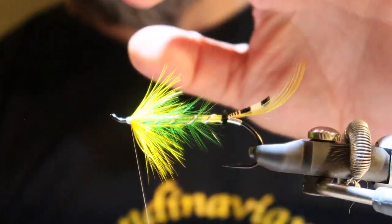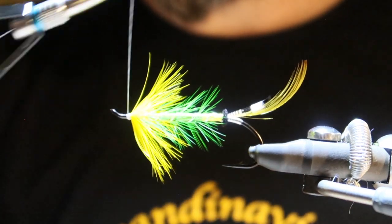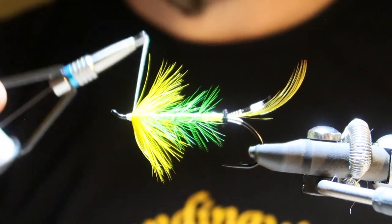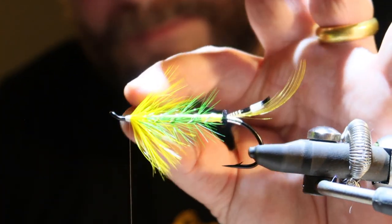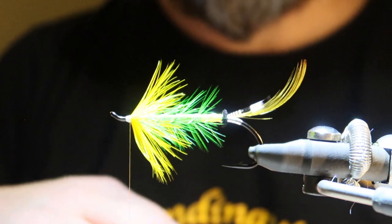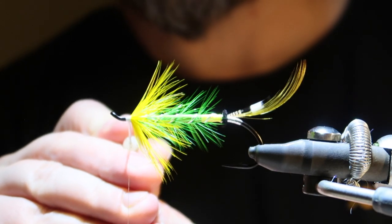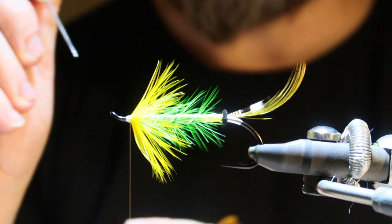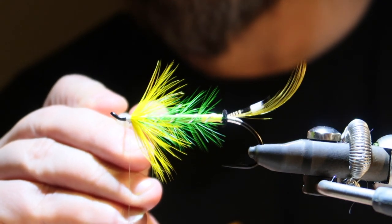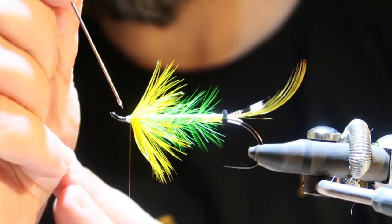So I'm just adding thread to build up a foundation before I put the middle wing. I think we're gonna stop there. There we are. So yes, a small dot of clear varnish, using Bernard varnish.